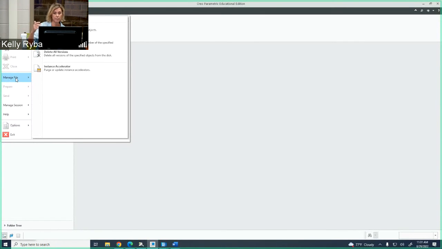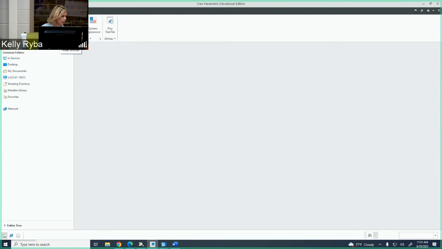However many times you saved, there are that many files out there. We want to get rid of those old ones, especially if we're onto a new part. So we're going to say Delete Old Versions, okay? And that's it. Now that cleans up, so you're only left with the good file, the final file that you created.